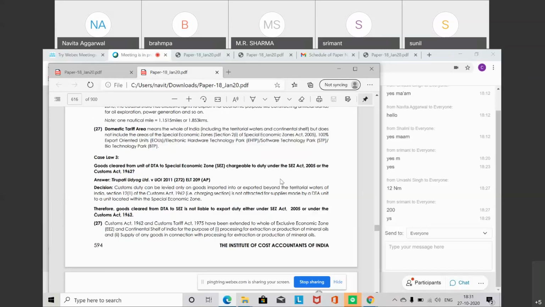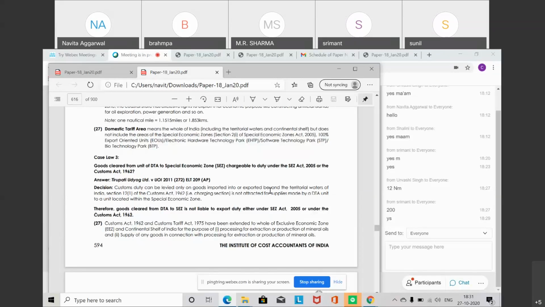This understanding is based on the decided case law, Tirupati Udyog Limited versus UOI, which states that custom duty can be levied only on goods imported into or exported beyond the territorial waters of India.